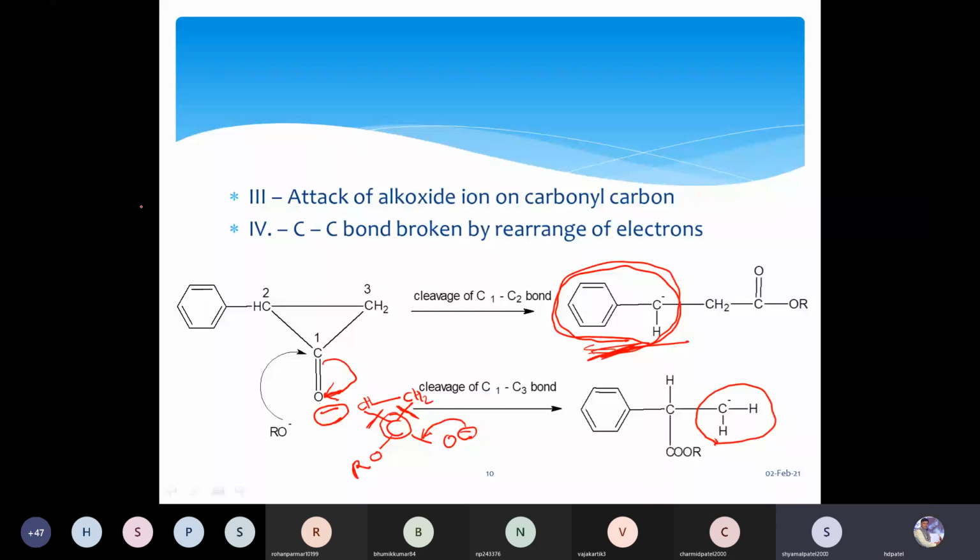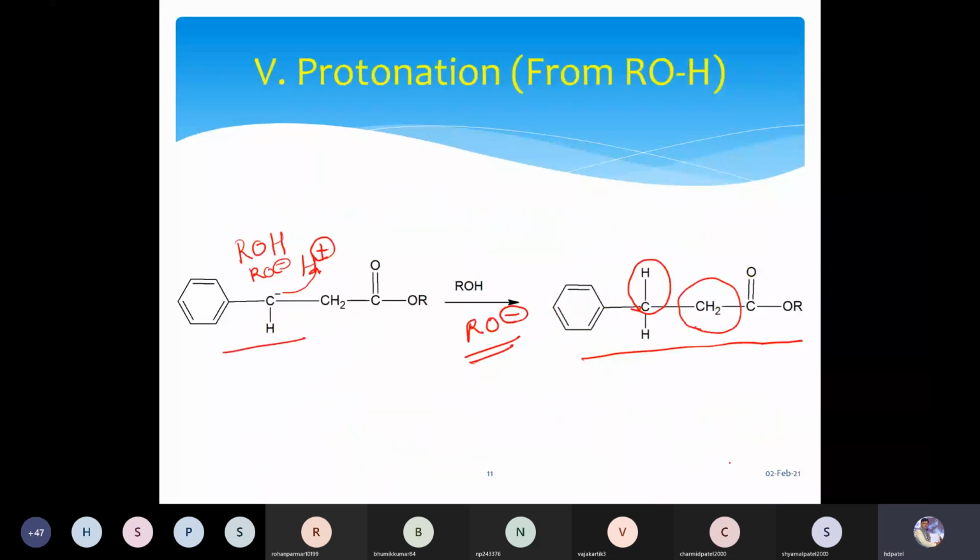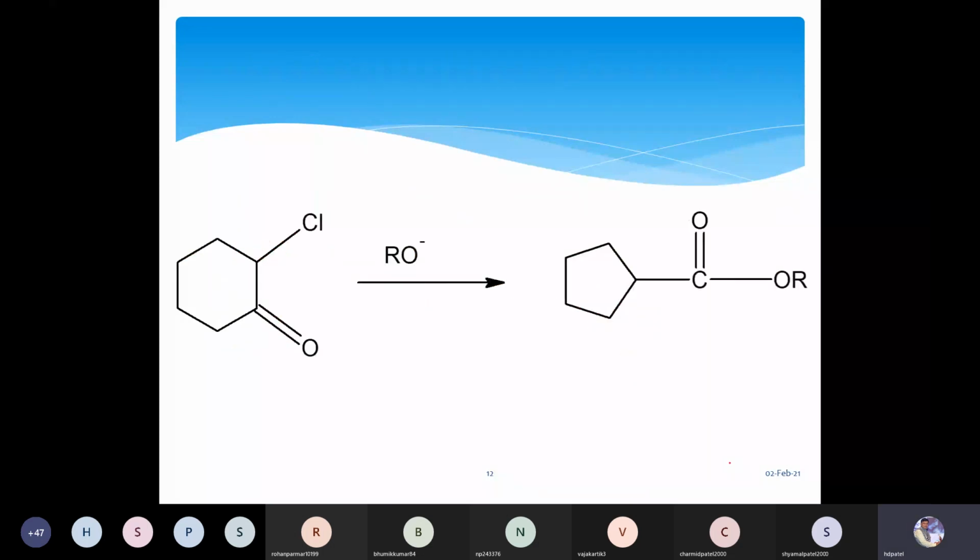Benzyl carbanion, carbanion. Okay, there is a negative charge here, so we have to call it a carbanion, or here you can say methylene carbanion. Okay, fine. So I think whatever I have explained, you are getting that, so I should continue with the topics. Still, if you have any query, you can ask me. Otherwise, I will continue with another reaction.